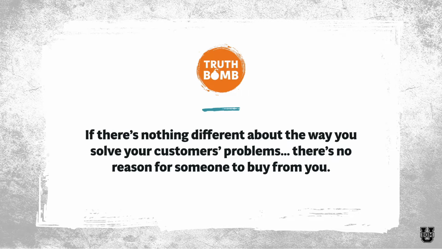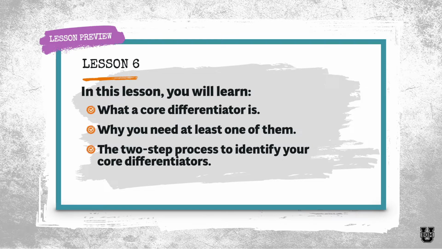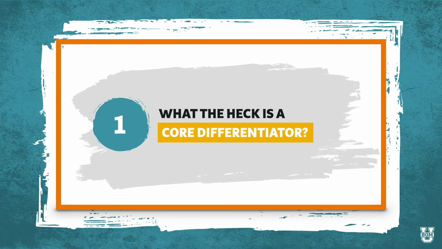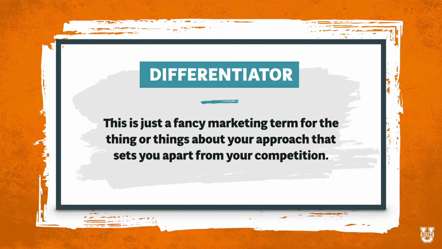Let's go ahead and look at what we're going to learn. In this lesson, you're going to learn what a core differentiator is, why you need at least one of them, and the two-step process to identify your core differentiators. So starting off, what the heck is a core differentiator? I just want to make sure that you understand this concept. Really, it's just a fancy marketing term for the thing or things about your approach that set you apart from the competition. It's that thing that's different.